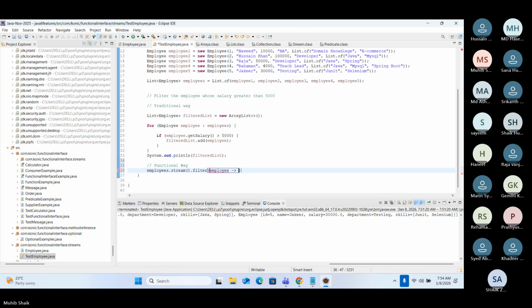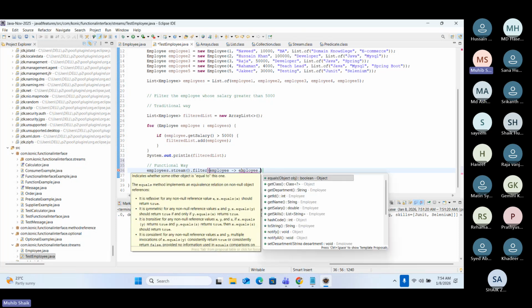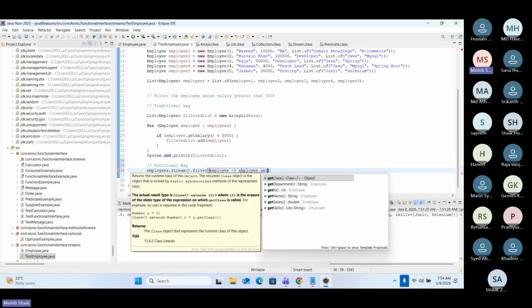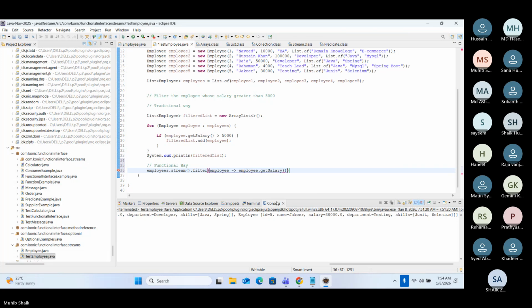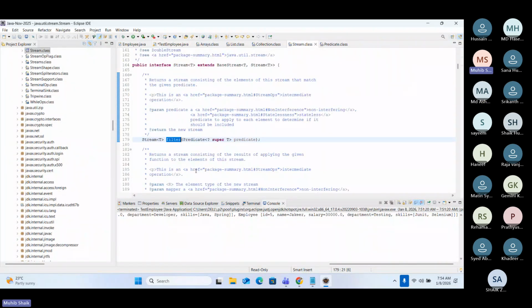Employee. Now my condition is employee dot get salary which is greater than 5,000. So why are we using the filter method? For checking the conditions.